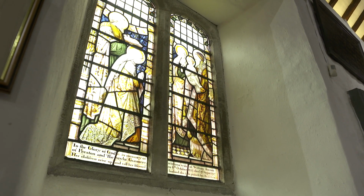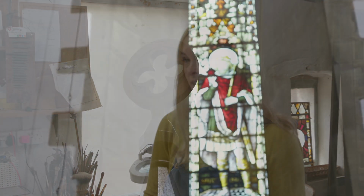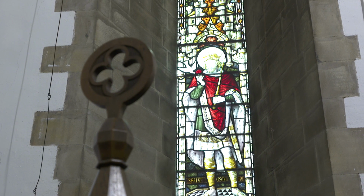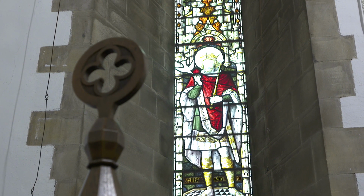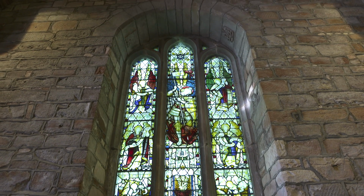And also, the older the window, the more likely it is that it's been worked on by somebody else in the past. And quite often as conservators, we're not just looking at the historic fabric, we're also looking at how do we protect and preserve the interventions that have come since. So if a window is particularly ancient, it could have had 3 or 4 different generations of intervention from the 17th century, 18th century, 19th century, and it's really important before you start a project to look really closely at your window and identify which bits date from which historical period, and assess the significance as well of each of those interventions.